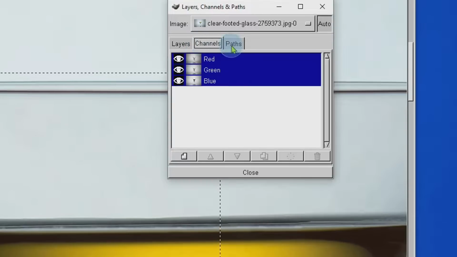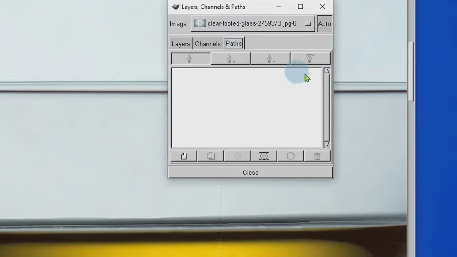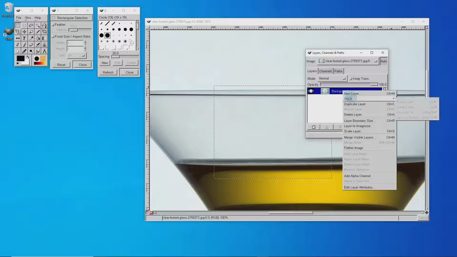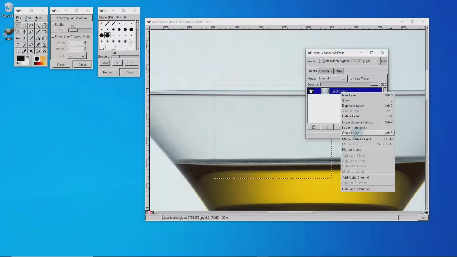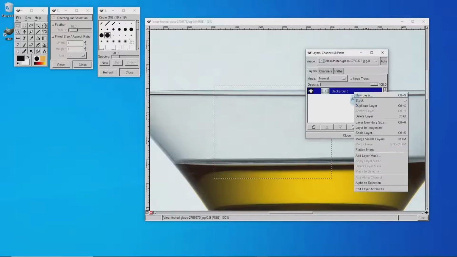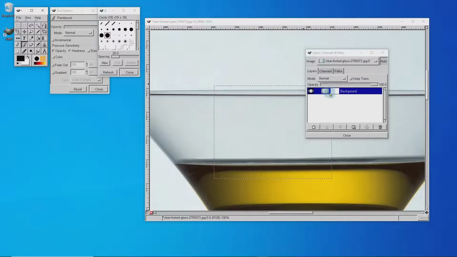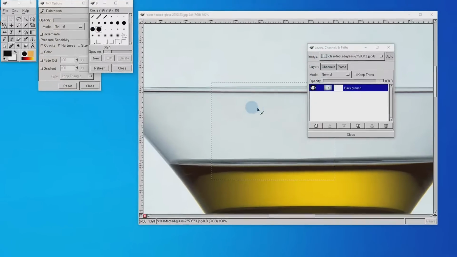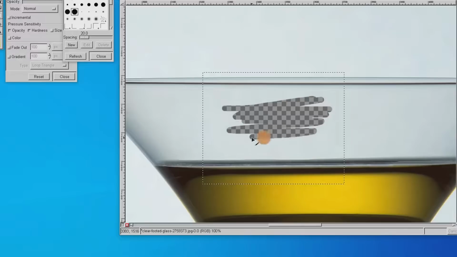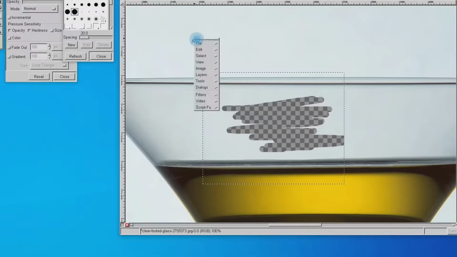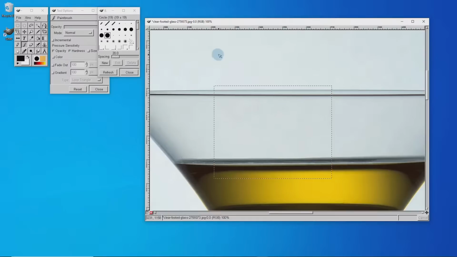We've got the layers panel, the channels and the paths. I wonder if we can add a layer mask. I can't find a, yeah, you can add a layer mask. So I think we need to add an alpha channel, maybe. Add layer mask. Yeah. So we can do our masking on this here. Let's go ahead and paint on the mask. There we are. We've got transparency coming through. Okay, so this is pretty cool. I mean, I gotta say, for a 20-year-old program, it's working really, really well.